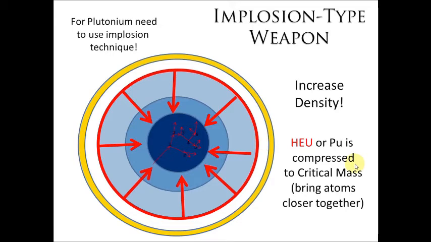So for an implosion type weapon, it's a little different. Instead of taking two half critical masses and bringing them together, you're increasing the density. I kind of tried to show that here. So this is the fissile material, in this case HEU or plutonium, that's reaching critical mass.